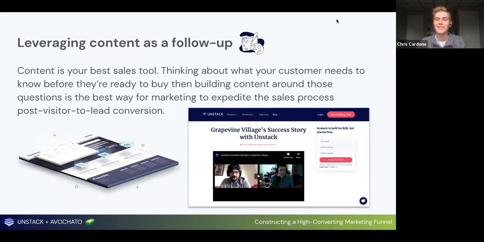We've all gotten those amazing emails from really big companies where they just deliver that piece of content that now you can't get the brand out of your head. We do it here at Unstack with our customer success stories, with basically a lot of the content that we push out is really great for our customers because a huge thing we're always focusing on is when we're creating that content, building value for our customers. So right, no matter what the value is there, now we're just using a follow-up as the delivery media. So content's an amazing sales tool, thinking about the customer's needs.